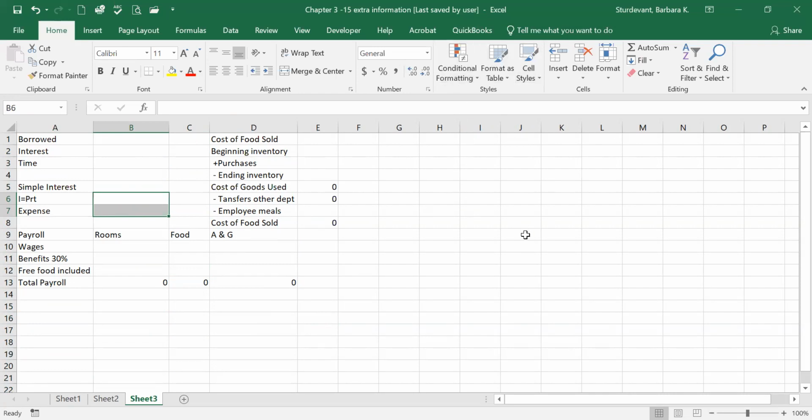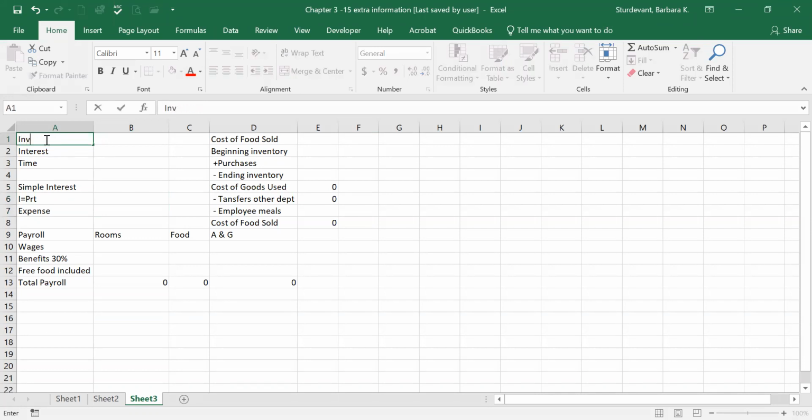All right, can everybody see my screen? Okay, let's go through this so we get through it. All right. So the first one was they invested. So this isn't borrowed, this is invested. So this is going to be what kind of interest? They invest it, they're earning interest income. Okay.